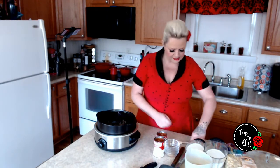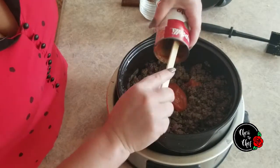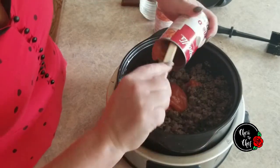All right, so to this, I'm going to add 2 cans of tomato soup. So these are 10-ounce cans, I believe. So 2 of these.